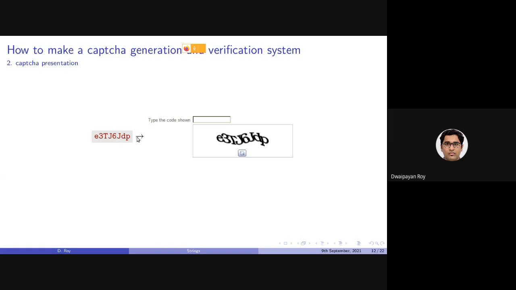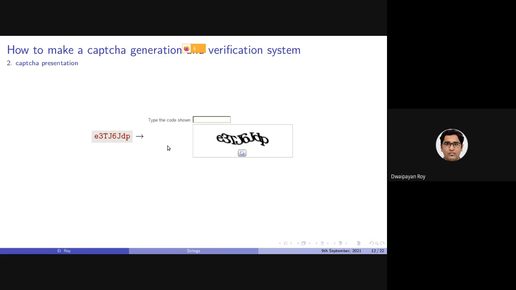Now, we can make this a little bit noisy, note my word, noisy, so that an image recognition system cannot convert the corresponding image of these characters, this randomly generated string, to recognize what the actual characters are.